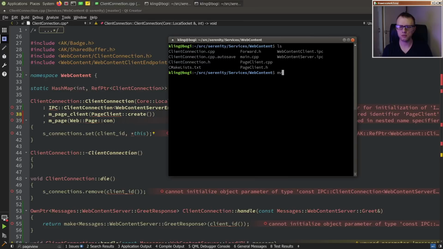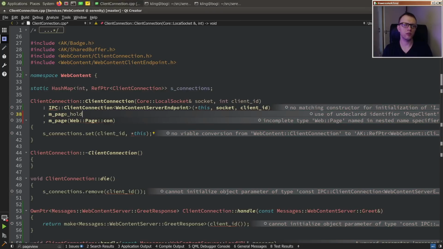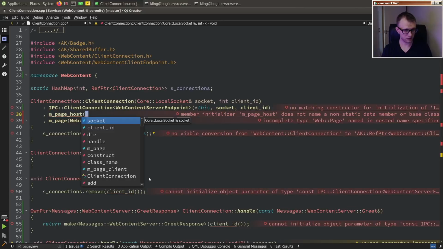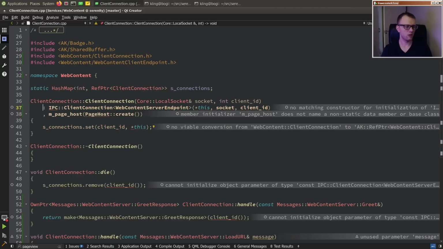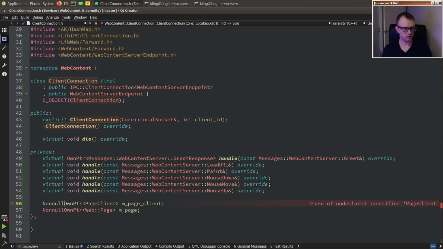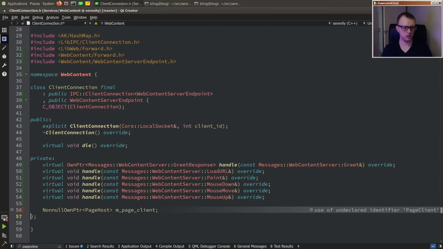Maybe the setup is stupid. We could also just call it, like, page host. Yes, let's call it the page host. Then I get that host word that I wanted originally. Okay, because then we only have to hold on to one thing in the client connection. So create. Okay, so this will just have a page host here.